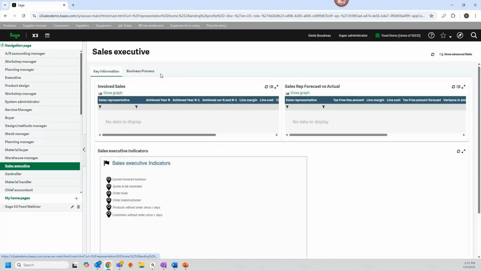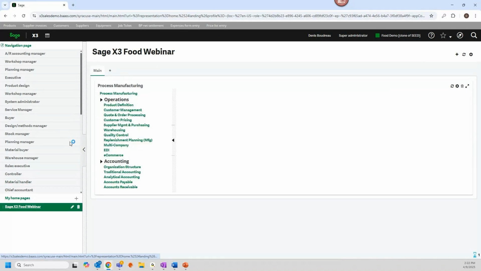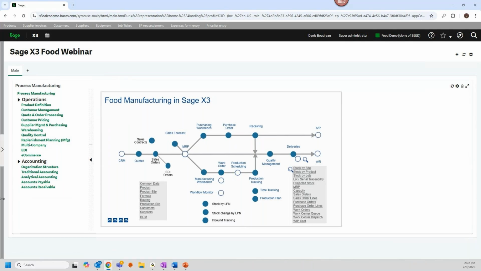Okay, so if you look at a sales executive, for instance, and look at a business process, there's some pre-built process to navigate around. But for the sake of today's presentation, we'll skip that, and we'll mainly use this interface to show you a few key features of Sage X3. So instead of starting from the configuration standpoint, let's start from the end. Let's say we get, unfortunately, a call from a customer, maybe a distributor, that one of our products had an issue. Picture this: we're going to be looking at the jalapeno bean dips. So we're a manufacturer of jalapeno bean dips.